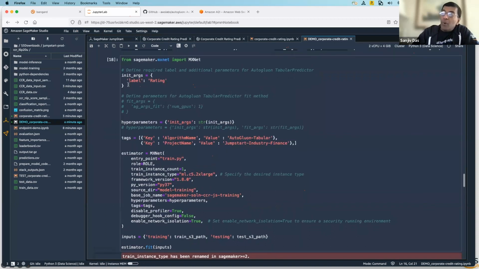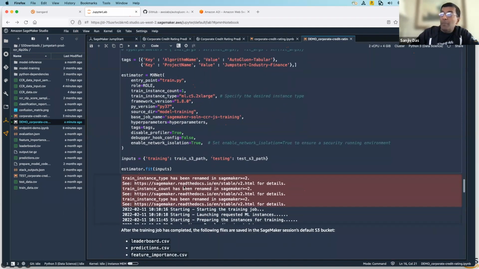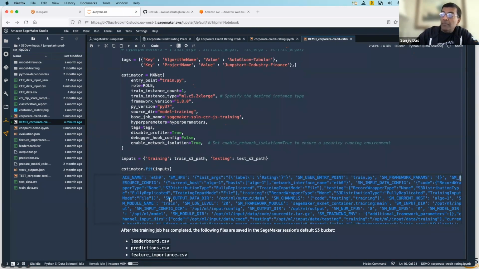All I do is change one line at the top. And here I put in whatever the rating column is, the name of the column. That's my label. The rest of it is pre-packaged. You can change the machine if you like. You can change the name of the job, whatever you want to do here, but ideally don't change anything. And then you just kick this off. This will then run that entire giant AutoGluon model that does all the stack ensembling and machine learning for you. All that will run separately in another container.